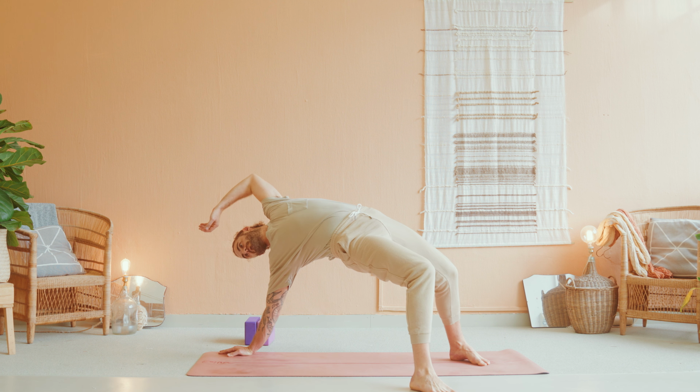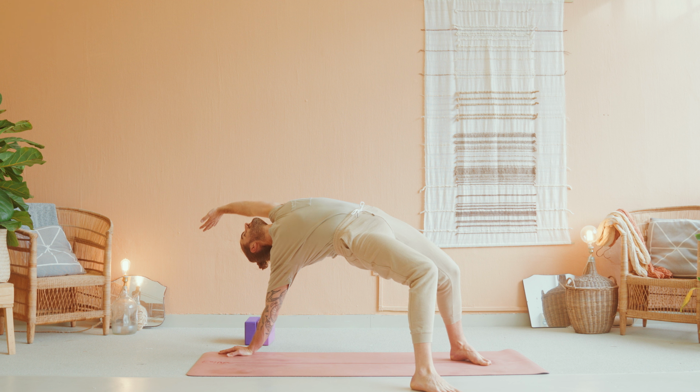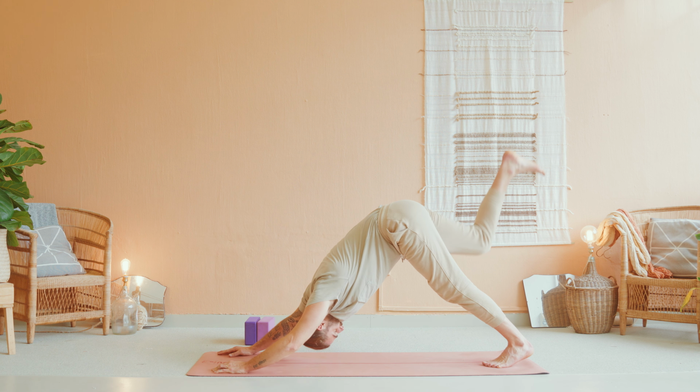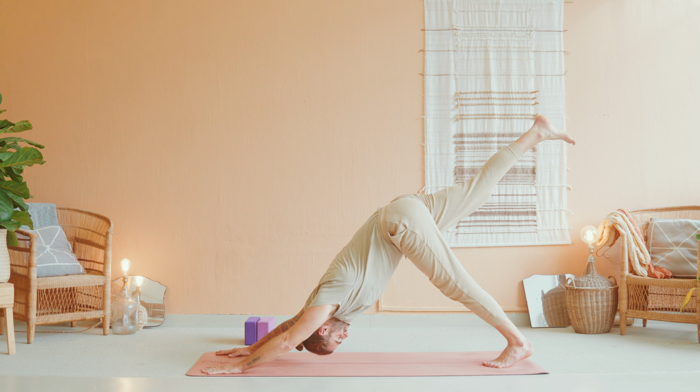Left arm reaches up to the sky. Ground down through the heels and raise the hips up. Hold and breathe. Release, left hand comes back down. Inhale, three-legged dog, right leg reaches up and back, even the weight between your hands.